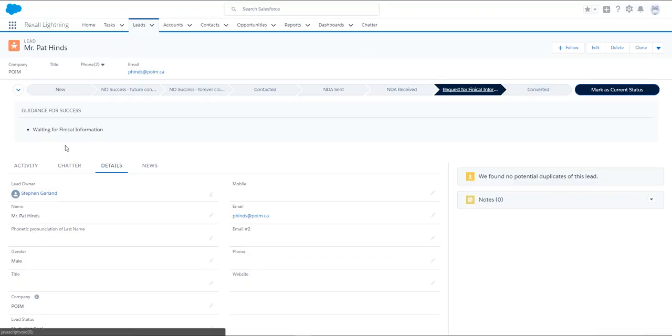What we want to be doing is expanding on those, so make sure you're comfortable with them on the MD acquisition. Then we can expand some of the guidance for success, and we can put in some of the fields, identifying some of the fields that you think you should be collecting, some of the information that we should be collecting along the way.